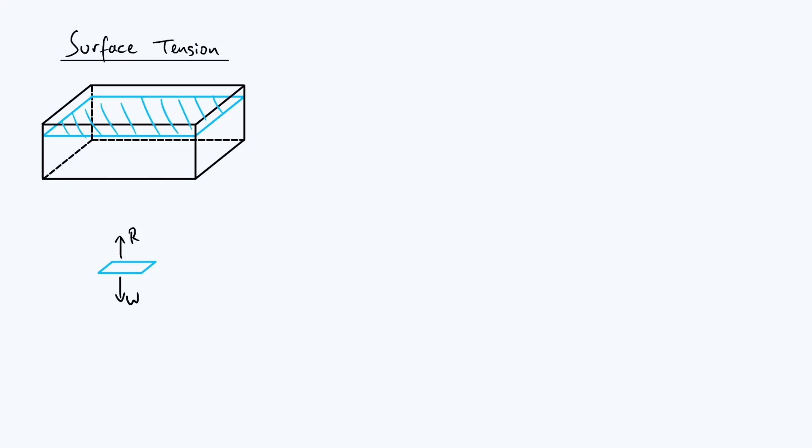I've labeled that as R because it's conceptually similar to the normal reaction force when you put a solid object on a table. But on a microscopic scale, the origin of this upwards force is different because we don't have two solid surfaces in contact. The origin of the R force is ultimately due to the pressure in the bulk of the liquid that pushes in all directions, including upwards.